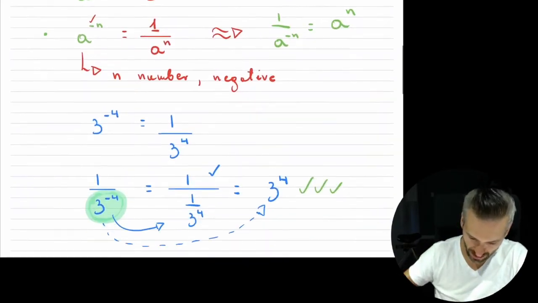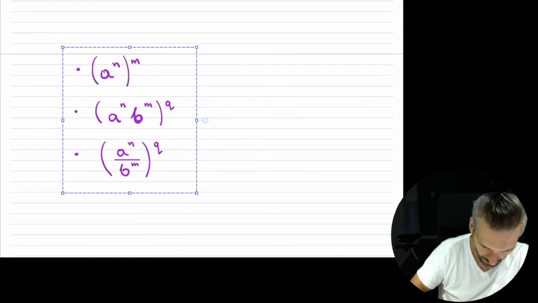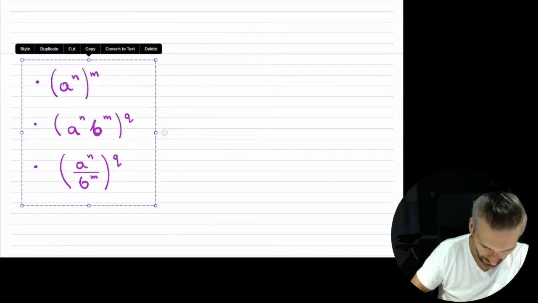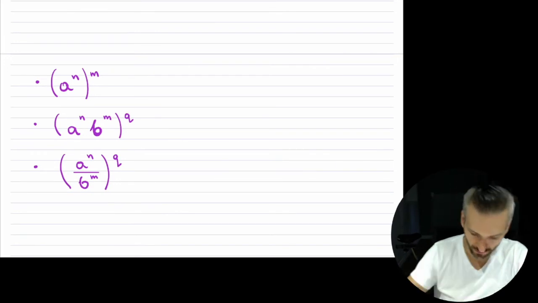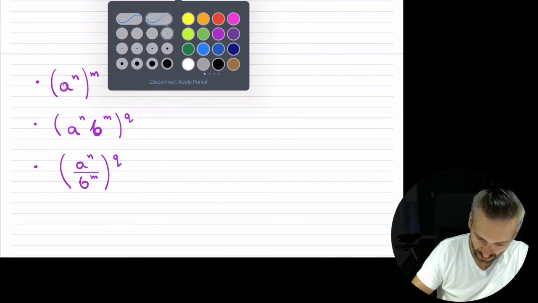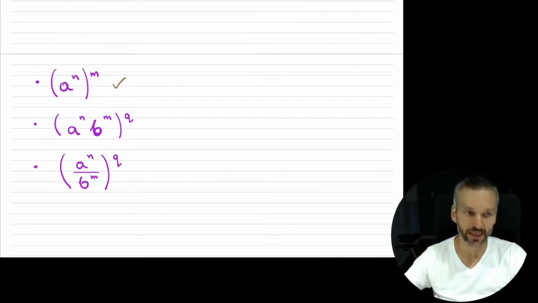So let's break that one down as well with some examples to try to see this particular exponent law. Let me paste this down, and then what does it mean? Now these are actually very similar and very close. Once you understand the first one, you'll slowly understand the other ones as well. So let's take this one. What does this one mean?